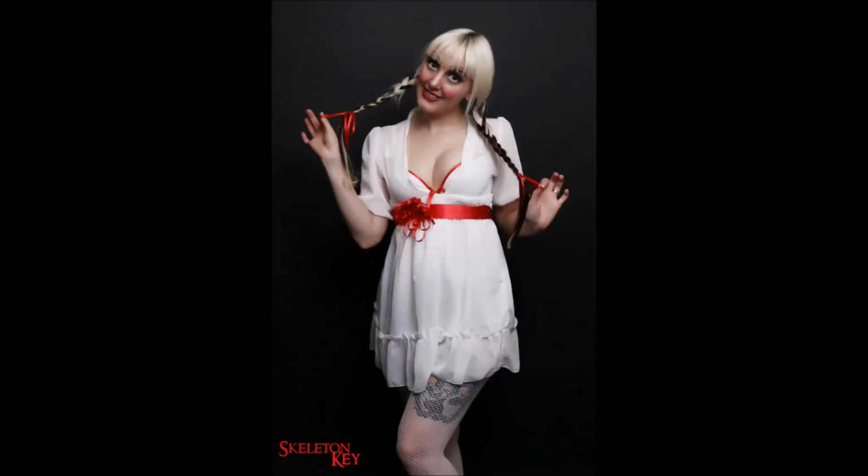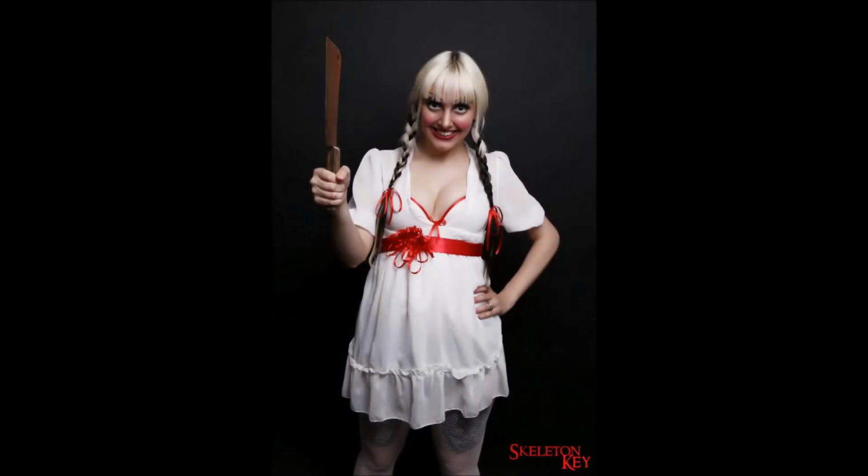Now, if you're into spooky things like me, you might know that Annabelle's based on a true story. If you want to find out more about that, look up Ed and Lorraine Warren's Annabelle doll. If you want, you can even go and see it in their museum. The original Annabelle is really just a Raggedy Ann doll. So instead I decided to go for the Conjuring version of her. I really just wore a white dress, a white bra, and glued some red ribbon onto it. Once I was all ready, I handed the camera over to Porpy and took these creepy photos.